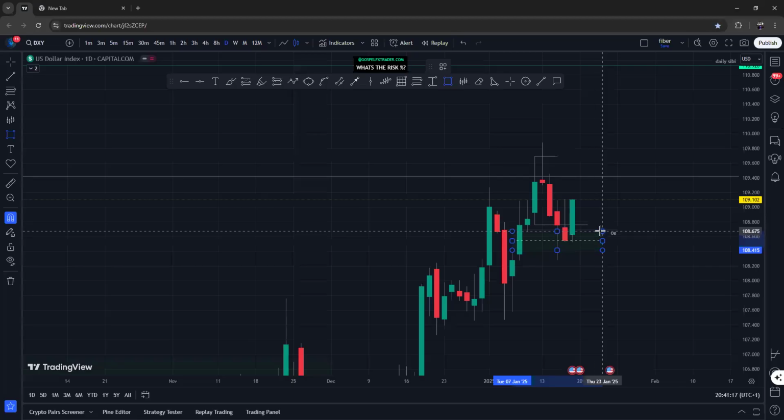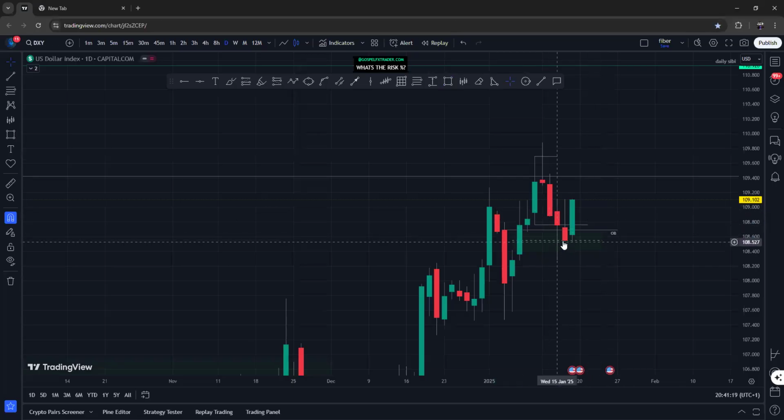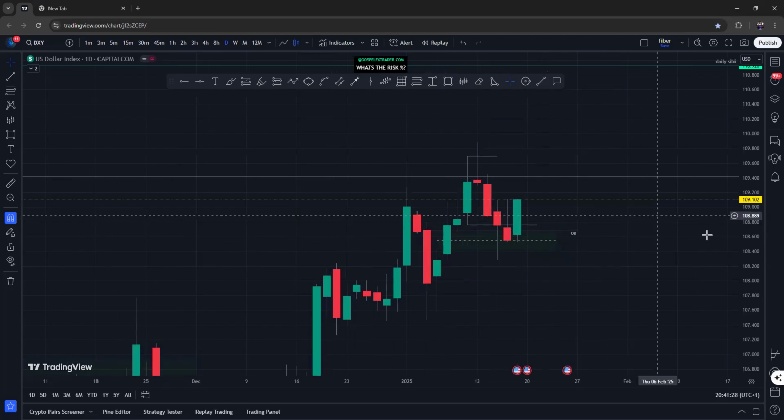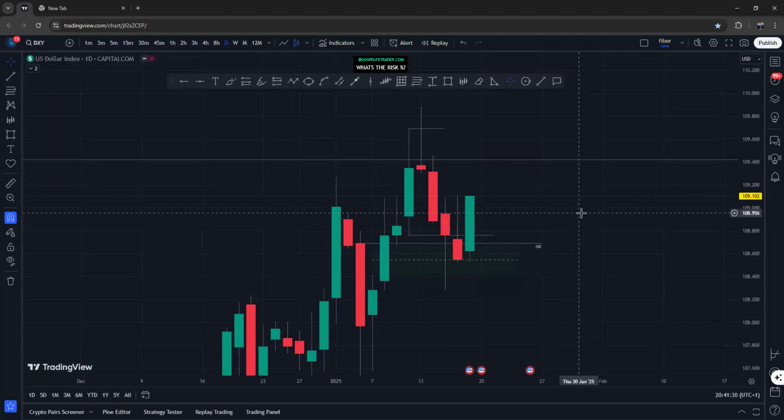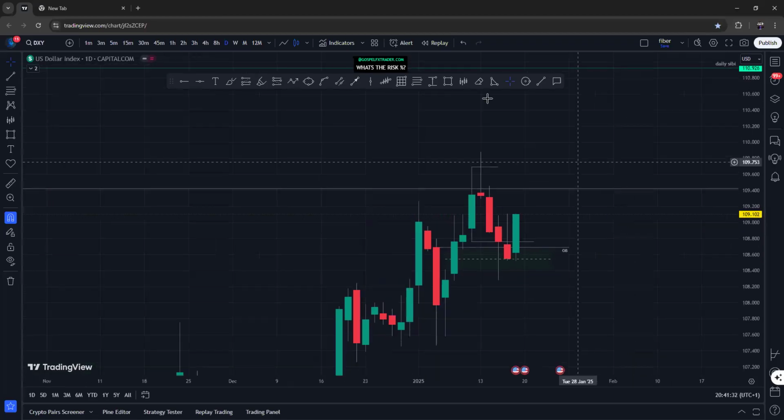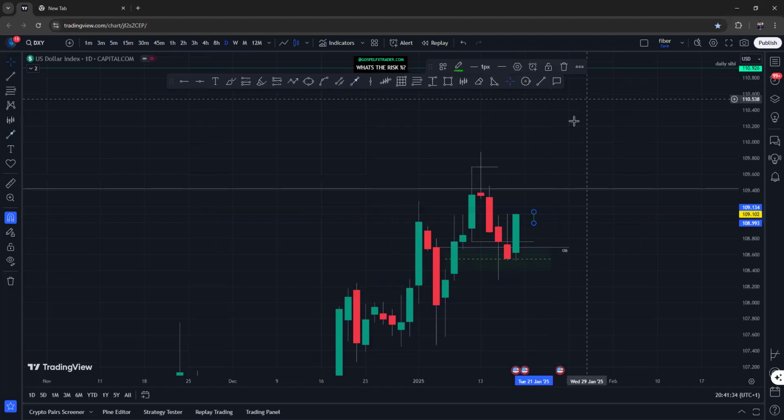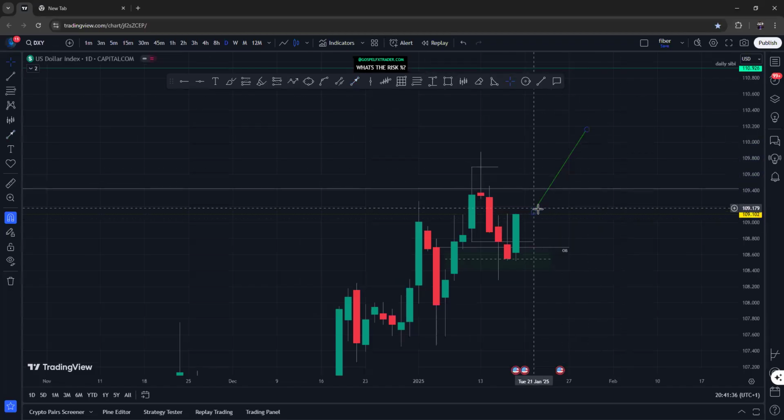All right. So the price has reacted very well away from that fair value gap, not closing below it, and also respecting this other block. And we can see how Friday closed as well, heavily bullish. So just looking at this price action here, we can simply say that we are bullish and price should continue higher from here.